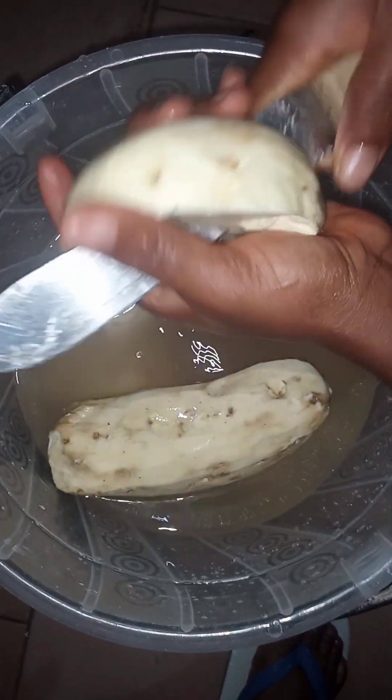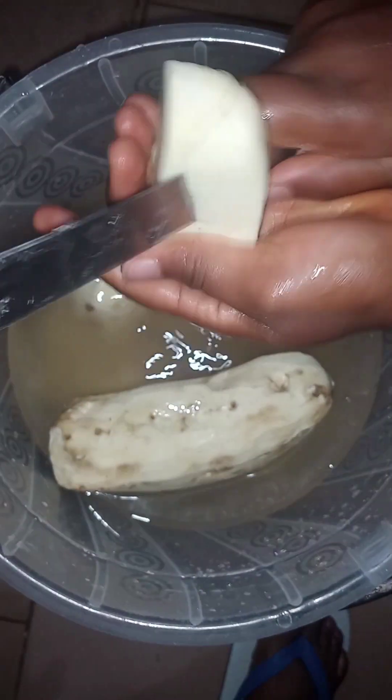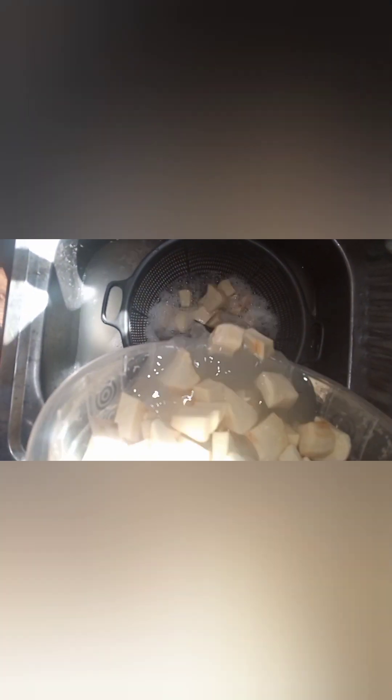After I peel, I cut them into pieces before soaking them for a period of three days. I keep changing the water to make sure that all the sweetness of the potato comes out completely — sweet potato, as the name implies, is sweet. You just keep changing the water until you are satisfied, checking that it has soaked and fermented properly and all the sweetness is out.